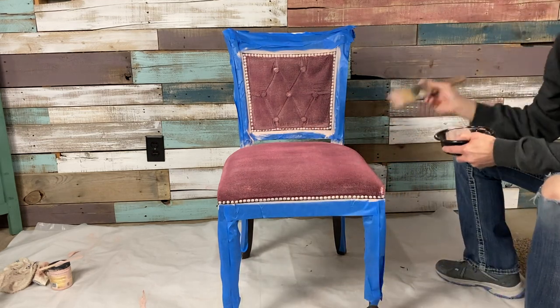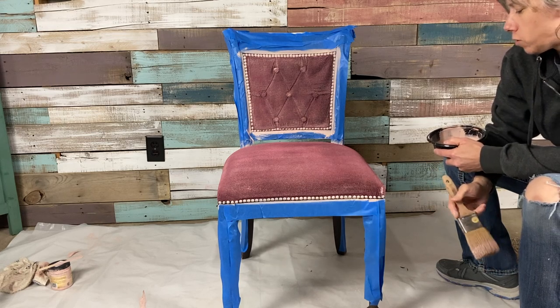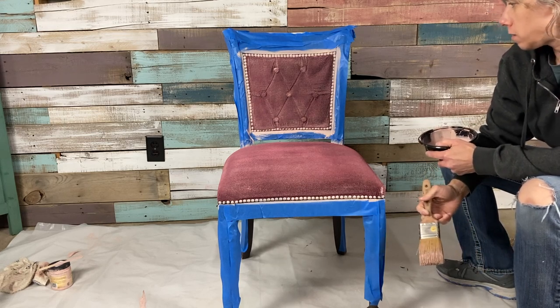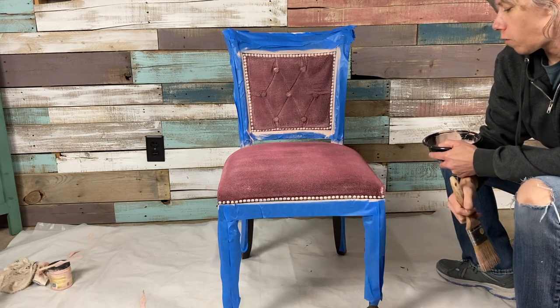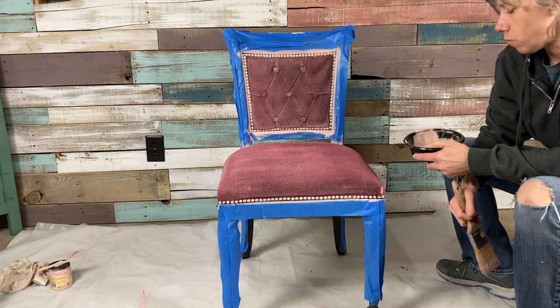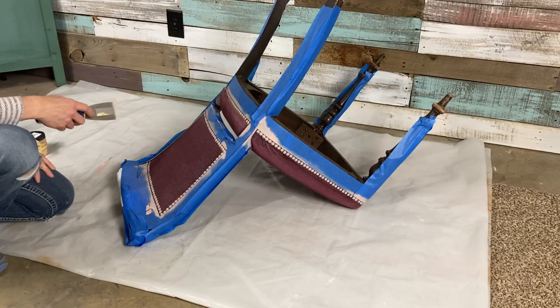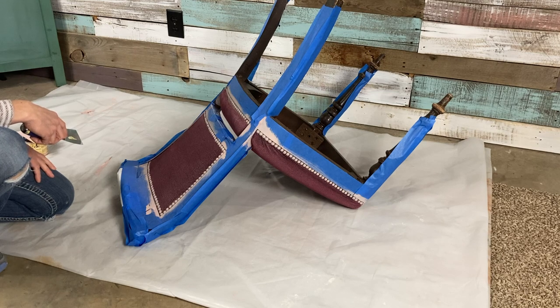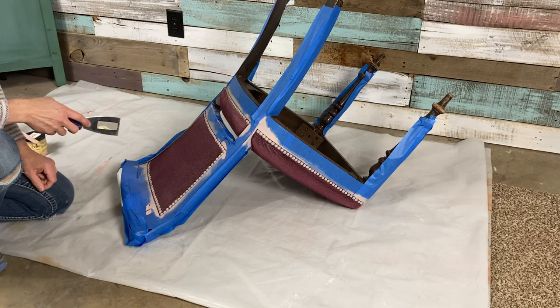Okay, as you saw the paint going on, you could tell the transformation already getting started, but as it sits there, it darkens up slightly. We're going to go ahead and walk away and let this dry, and then we'll put on a second coat. Now we're ready to go in for a second coat of the chalk paint to the fabric. Before we do that, we're going to loosen up what's already there.